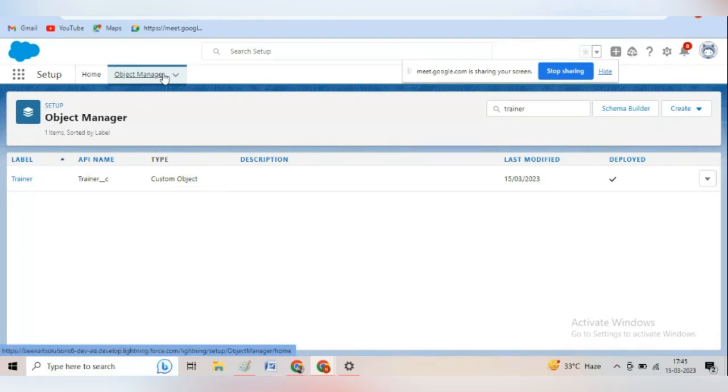So what is a tab? A tab is nothing but a reference link to an object. So without a reference link, tabs cannot be used. If we want to open a table, without that reference link, without that tab, we are not able to open it directly. So tabs are really important.